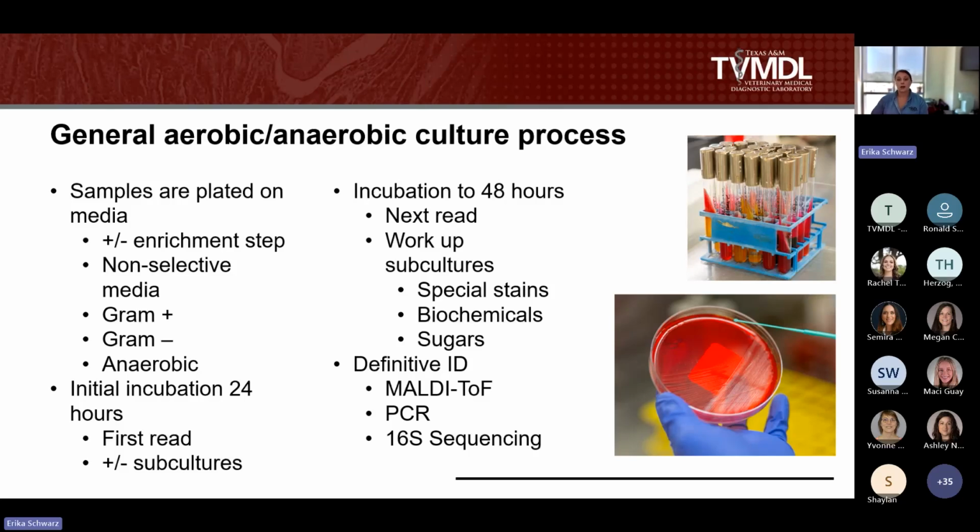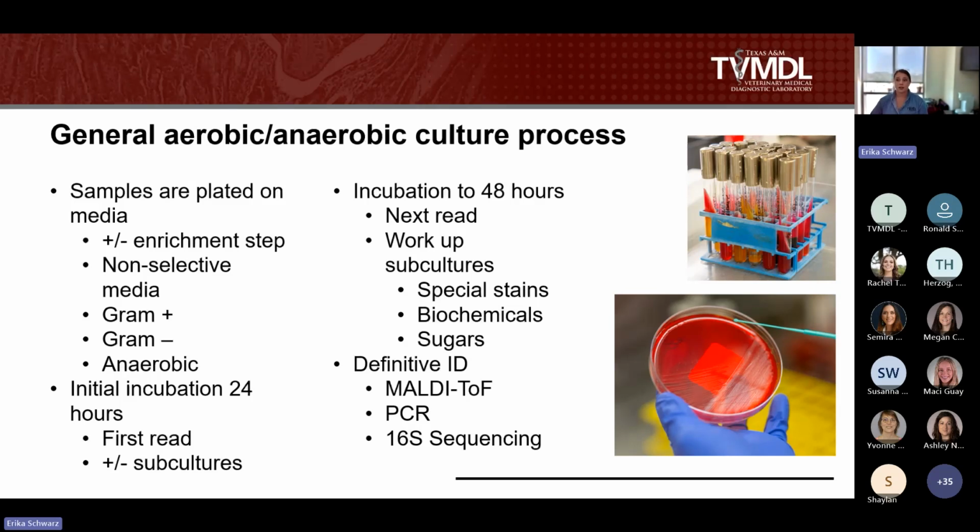Sometimes we have to use PCR if we have an in-house PCR method where we can get a little bit more confidence saying, okay, well, our beta streps look very similar. The sugars are kind of too similar to be able to tell with 100% certainty which one it is. We might go ahead and do a PCR to differentiate. And then kind of our backup plan is usually 16S sequencing. So if we're not getting a good ID through classical methods, through MALDI-TOF, through PCR, we might go ahead and send that organism to sequencing and get a definitive ID that way.